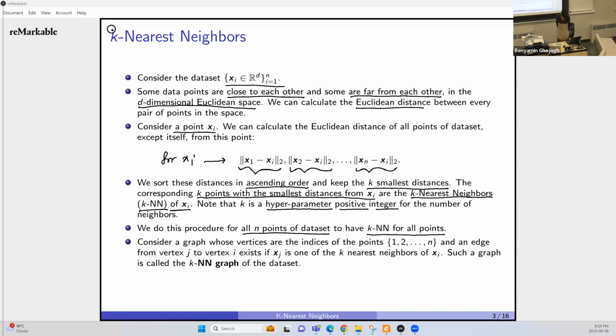Okay. Then consider a graph. So what is a graph? It has vertices and edges between the vertices, right? If you have all of the possible edges between every two vertices, then it becomes a fully connected graph. We have various famous graphs in graph theory. One of them is the fully connected graph, also called the complete graph. One of them is the Erdos-Renyi graph. It becomes something like islands, but islands which are almost connected to each other.